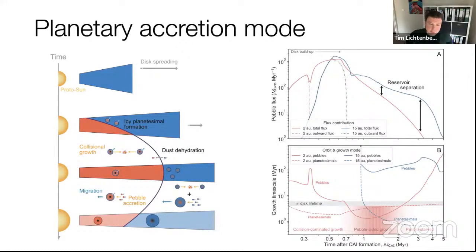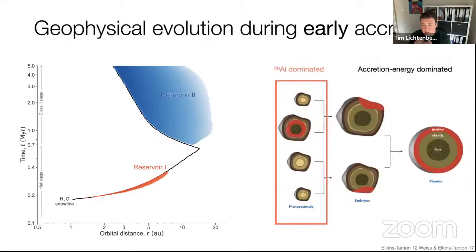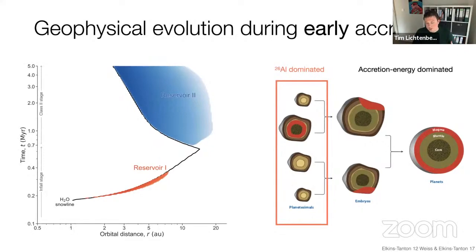Now, there's one problem that you may have spotted already, relating back to what I explained originally. Why is the Earth dry if all planetesimals form beyond the snow line? The answer is that the protoplanets, while they accrete, evolve internally as well. This is typically not taken into consideration in planet formation models, but we want to make the point that these geophysical and astronomical models need to be taken into account and synchronized relative to each other. And we need to explore what it means that the protoplanets probably evolve compositionally while they accrete.